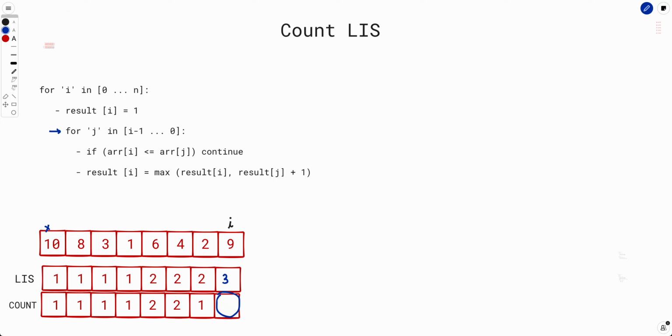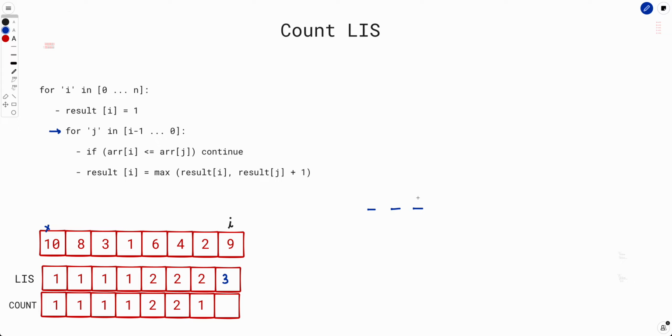Now once you have figured out the longest increasing subsequence, how exactly will you find out the count? So notice, you know that the longest increasing subsequence is of length 3, right? Now let's talk about how many possibilities there are for the second character.